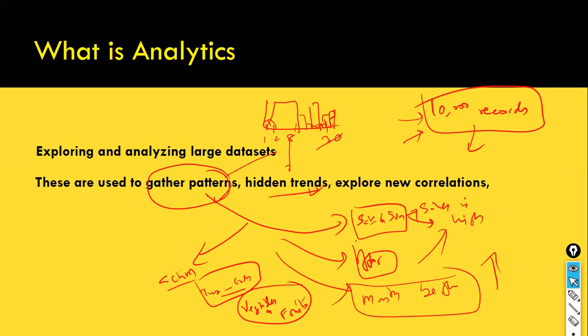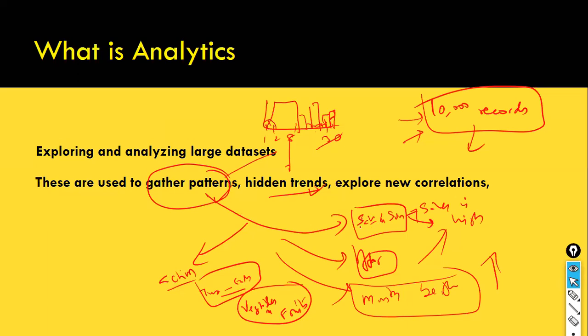So what we are doing is fine tuning our strategy. We are adjusting our strategy. Hey man, Tuesday to Friday, don't stock up too much of vegetables and fruits. Stock up an optimal amount. What do you mean by optimal? Don't stock up too much, don't stock up too less, whatever is required, right? So that also we do analytics, how much we need to keep during the week, based on experience and based on the data we arrive at.